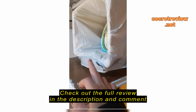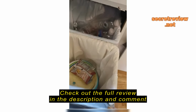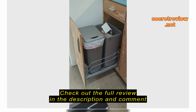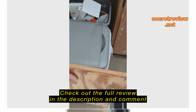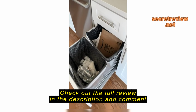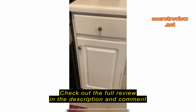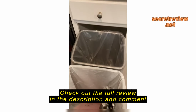the buckets that came with it were probably maybe up to another couple inches, so they wouldn't fit in there. So I just put these buckets, garbage and bins in there, and if recycling.